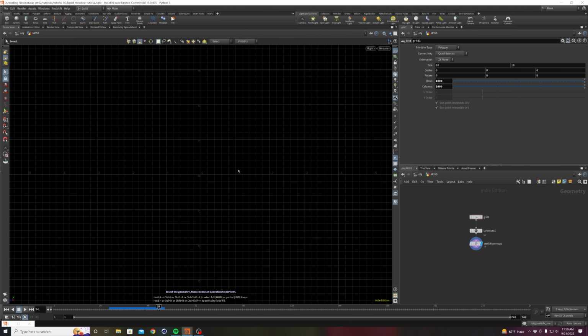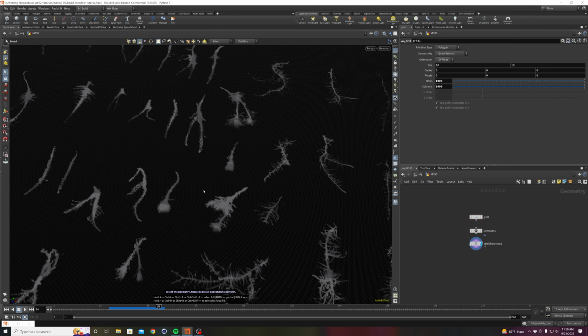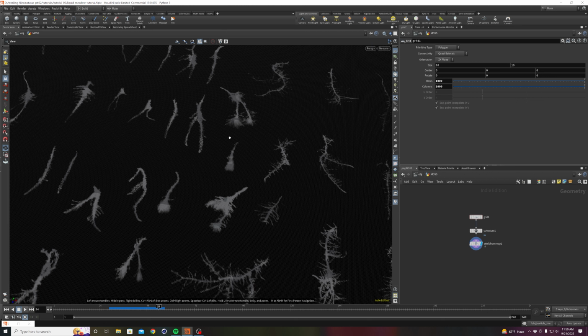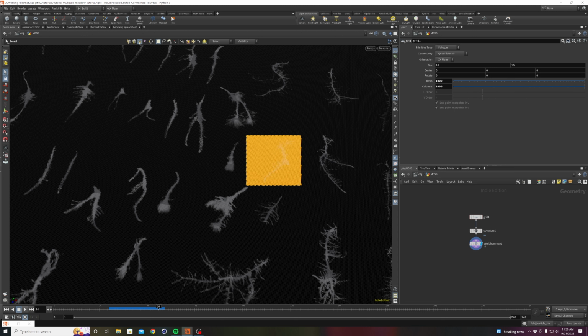So if I hit S on the keyboard, and I think if I hover that S4, so I hit S4. Whoa. What have I done? Spacebar 1, take me back. So S4. Whatever. So that'll give you the ability to sort of pick primitives. So you want it to be in this little primitive mode here.